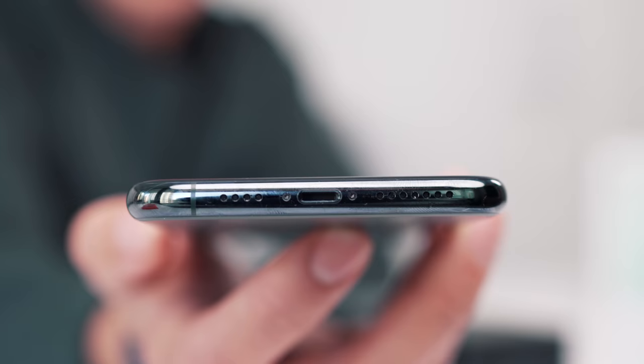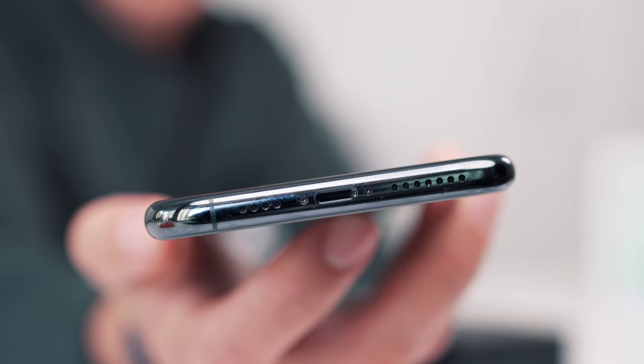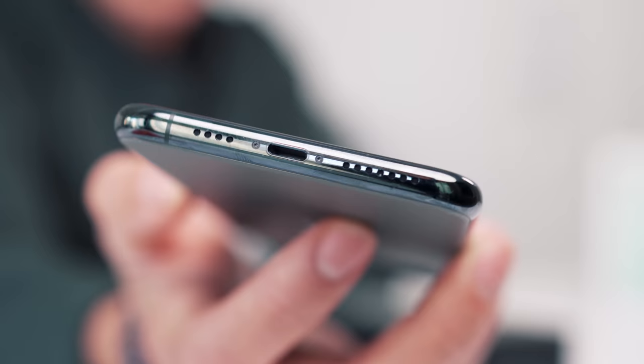They're just waiting to come out with that in the iPhone 12, maybe even 13. You and I have the best guess on when that will happen. Even the lightning port on the bottom — although in the Pro models we finally get a faster charger — they should just stick USB-C on it. Make it the same as the iPad Pro.